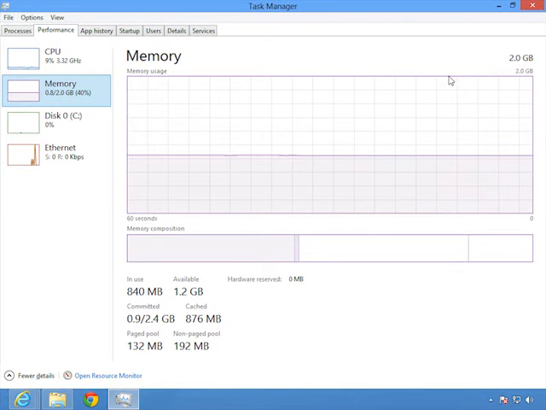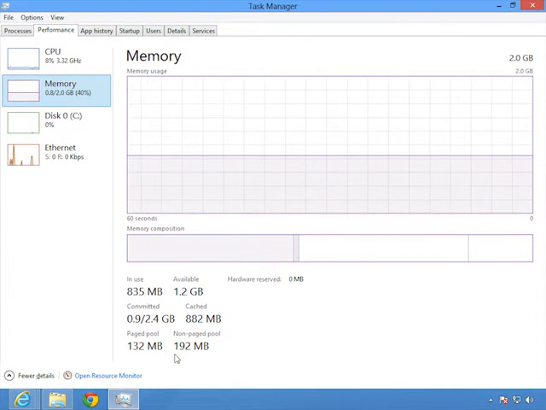So when you start to run out of memory, what happens is Windows swaps memory data from the physical RAM to the virtual RAM stored on the disk. Data that can be swapped between physical RAM and virtual memory on the disk is called paged memory, because the process of moving memory from physical RAM to the virtual memory on the disk is called paging. It takes a page of data, like a page from a book, tears it out, and then moves it over to the disk. Some memory, like the memory that the Windows kernel uses, can't be moved to the disk. It's stuck in physical memory, and that's called non-paged memory.